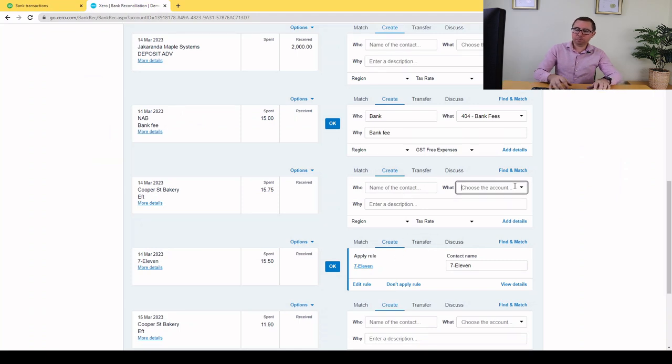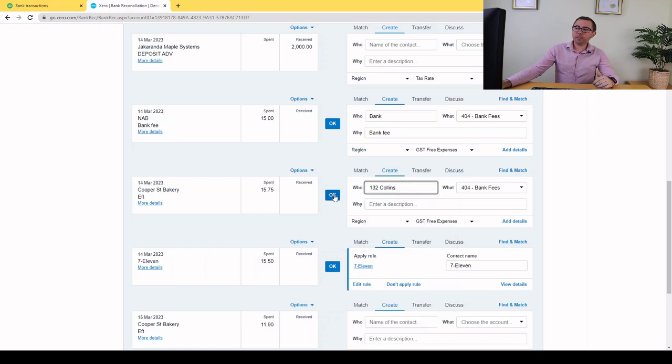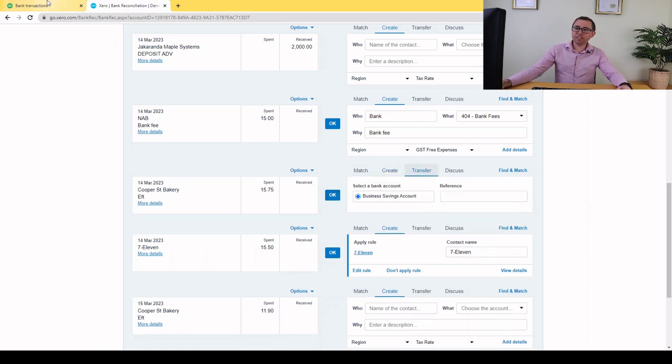So you'd just say meals or something. Maybe like, if we just say bank fees. It's not bank fees, but we'll just put that just so we can see if it says okay. You click that, make sure the GST is right as well, just like you did in QuickBooks. Click OK. It's now in the file, and when you run reports, etc., Xero will be accurate. You've also got transfer. Once again, it's exactly the same as the QuickBooks transfer.